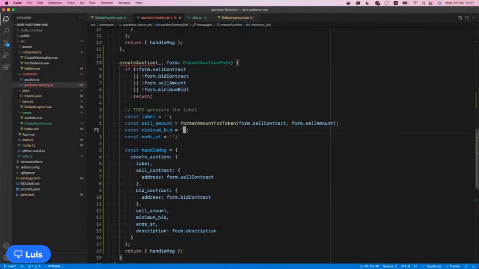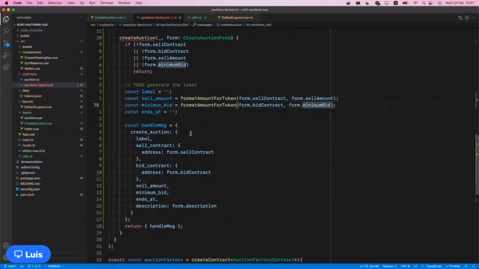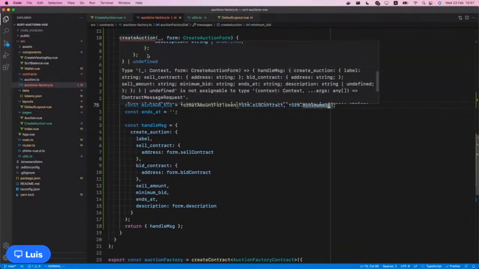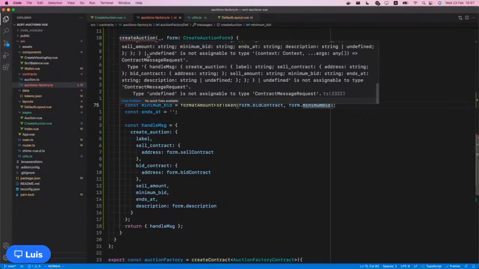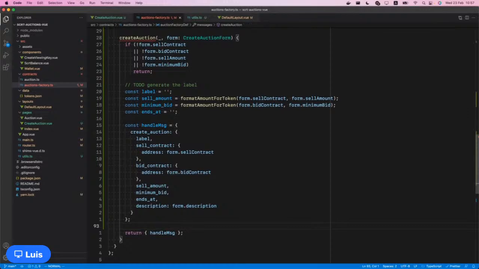So, previous validation, then format amount for token, form dot bid contract, form dot minimum bid, and that's pretty much it. Now, oh, I see.